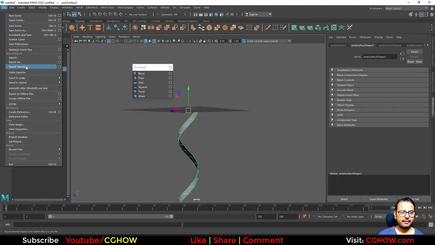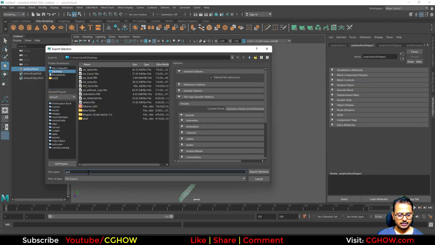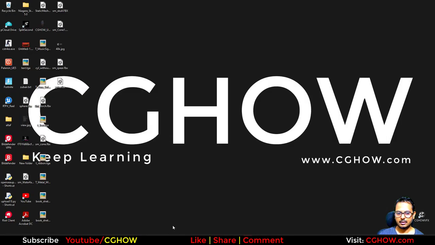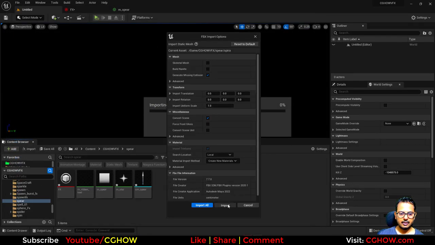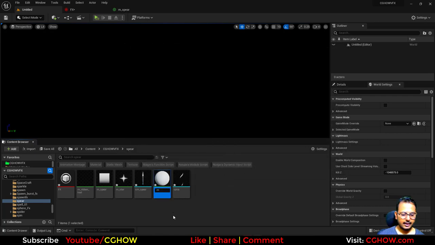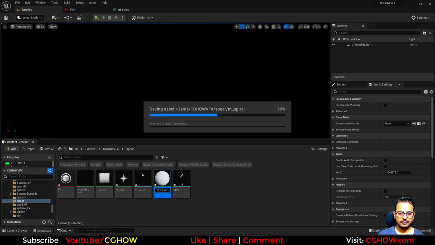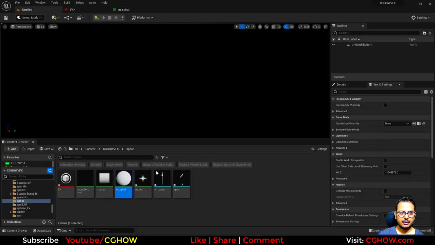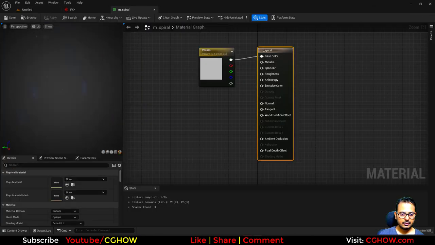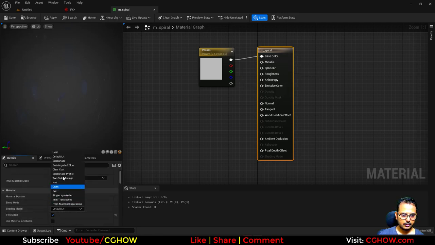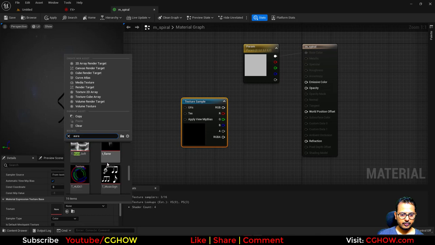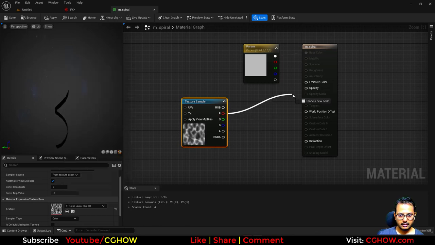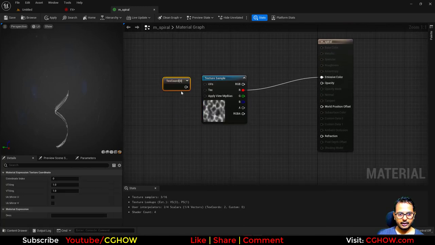Cool. So I will just export this quickly and back out. Spiral. Oh, spelling mistake. It's okay. Spiral. And this will be M spiral. I'll open this M spiral and select this mesh here. And I made this two-sided, unlit and transparent. And then we need a texture, force aura. And then we need this here. We need to just adjust the timing. So this will be like 0.1.